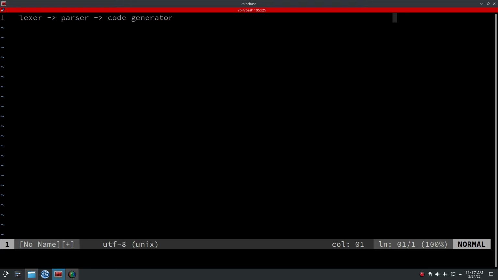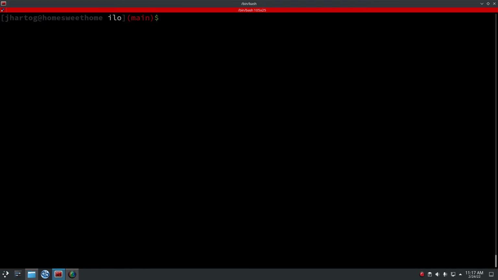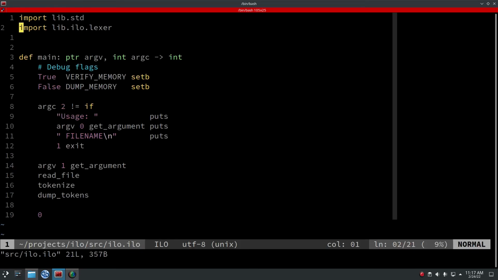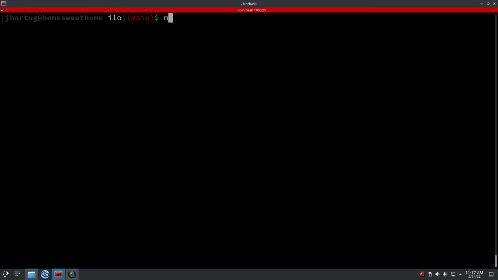And yesterday we achieved a pretty big milestone because I've written a Lexer in ELO and it's able to tokenize itself. So here's the Lexer, elo.elo. This takes the argument, which is a file name. It reads the file, so you have source code, and changes the source code into tokens, and then dumps the tokens. So let's see if it works.